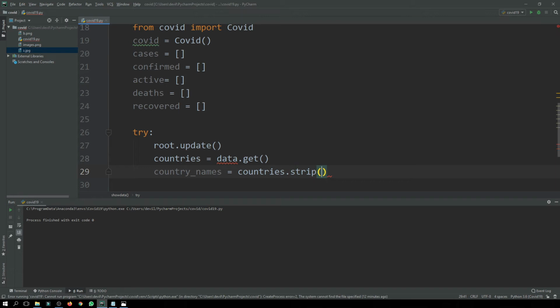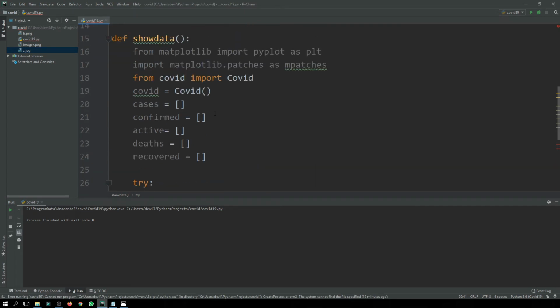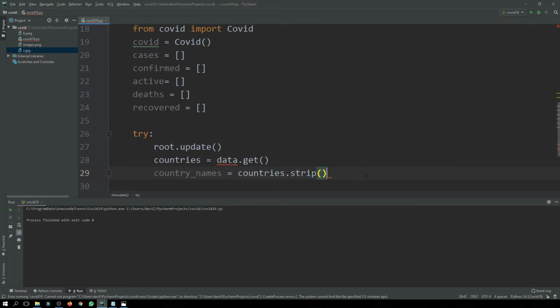So basically we are taking the countries from this Covid library, which is Python's library, and it has data of almost all countries.